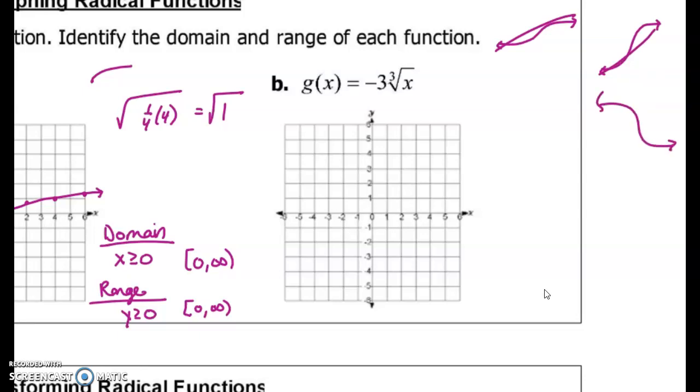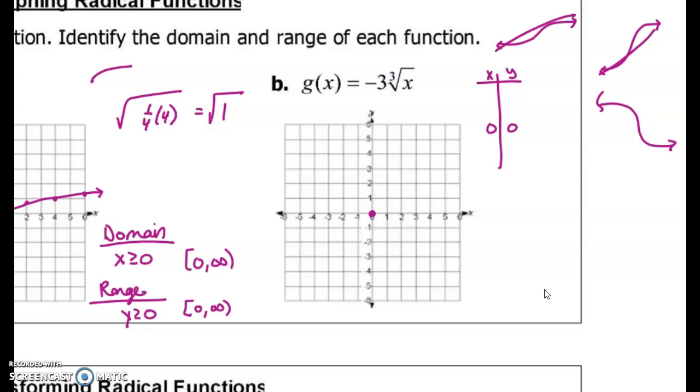So I like to have a visual in mind so that I can be more confident of my answer, but also just have a better feeling of what the equation does. So if I were to do this, I know that at 0, it's 0. And the reason I know that is because the basic cube root of x goes through there, and it was not moved left, right, up, or down. So that's how I'm pretty confident, but I could check it mathematically.